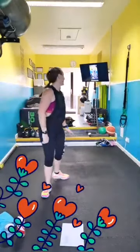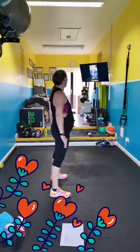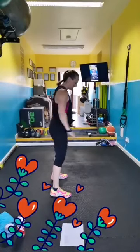Keep going. Chest up, bum back, all the weight in your heels. Abs on, nice and strong.